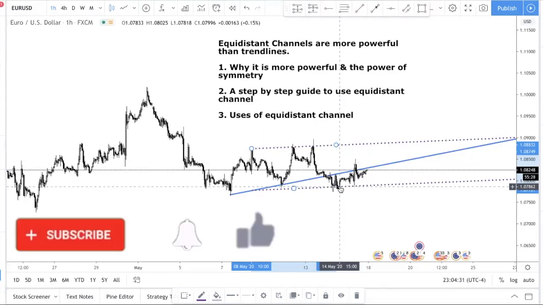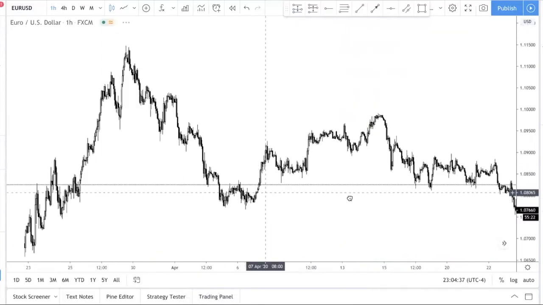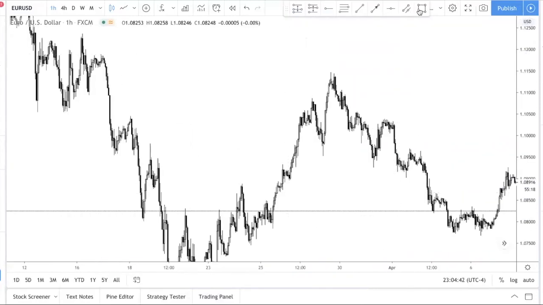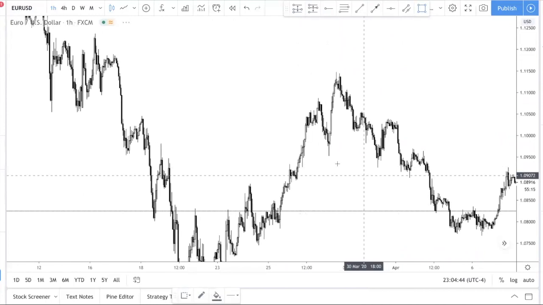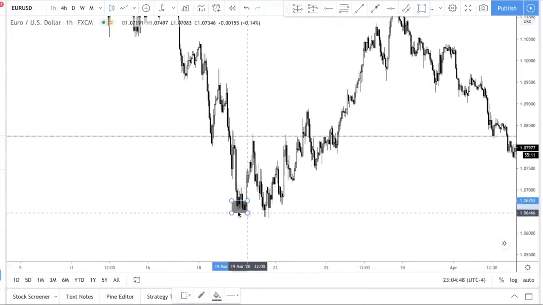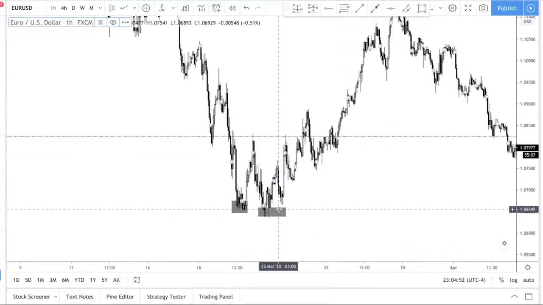Is that straightforward? If you think about basic chart patterns that a lot of traders know, and if you are new and do not know chart patterns, make sure to check out our other videos or download our day trading guide, because we do talk about chart patterns. So why does a double bottom work? Because the market loves symmetry. The left and the right are the same. That's the basis of a double bottom pattern.